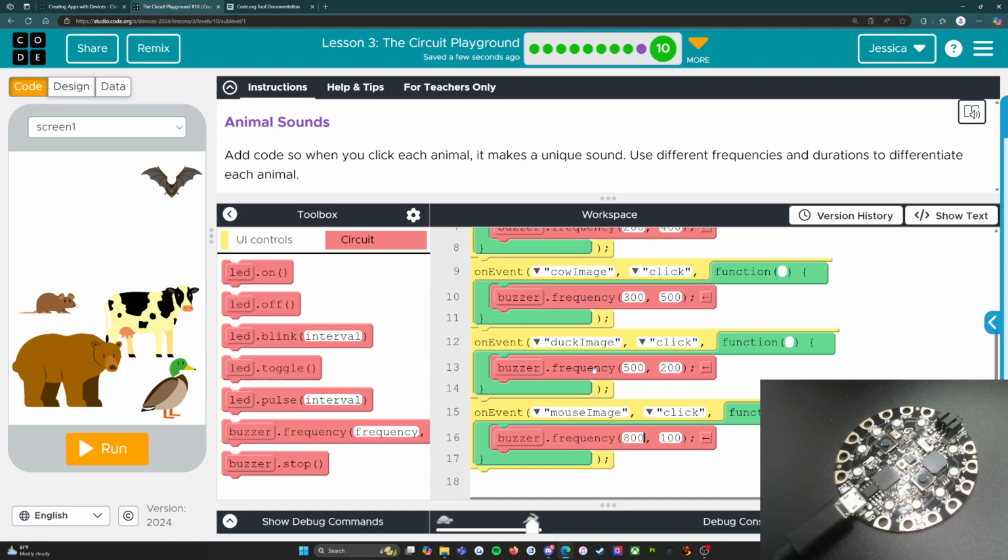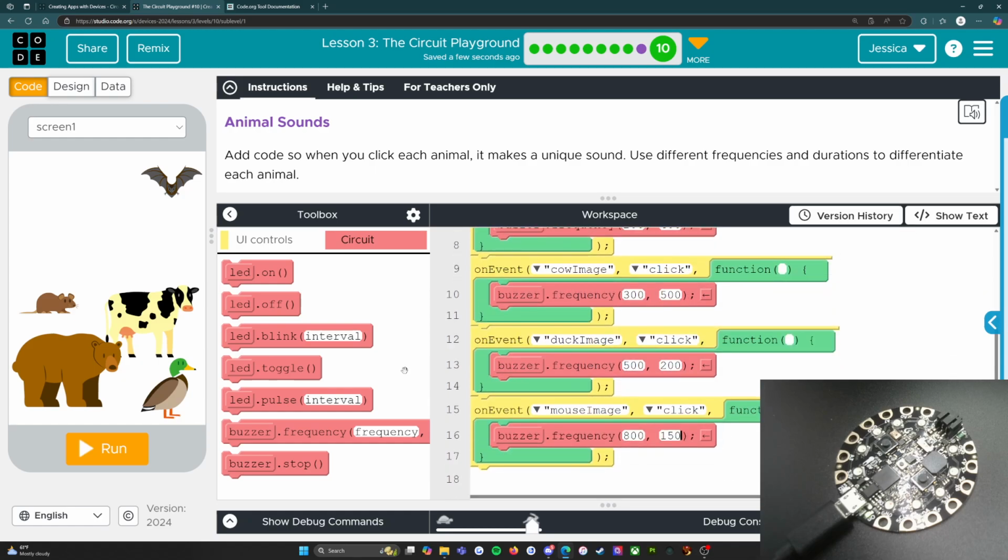Let's make you 800 and let's make you, let's see, 100, 200. Well, I guess we've got to do 300. Although, actually, I'm going to do 150 because I can, and it does follow the instructions. Use different frequencies and durations. So 150 is not being used.